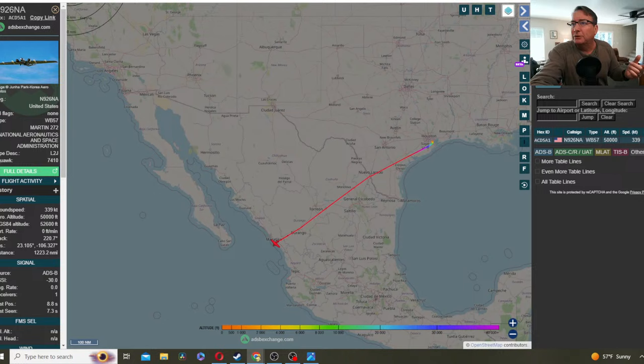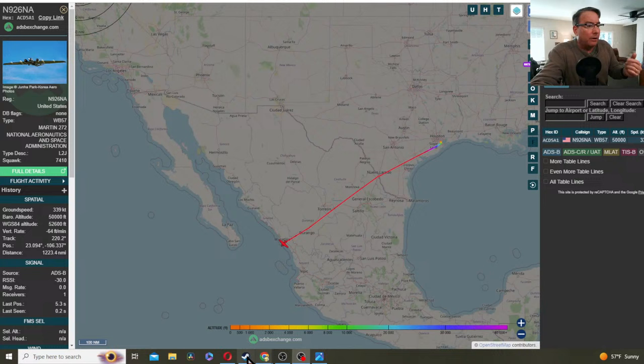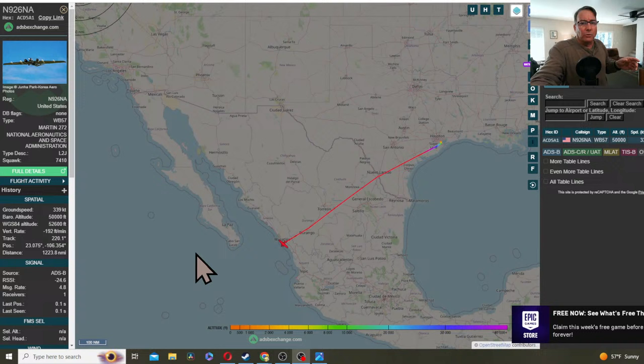50,000 feet and 339 knots. And they're going to have to spin around pretty soon here, and they will chase the eclipse. So that will give them, as opposed to somebody on the ground who's only going to get a total of up to 4 minutes of totality if you're in the right spot. These guys will get 6 or 7 minutes of totality by chasing the eclipse at 300 knots.